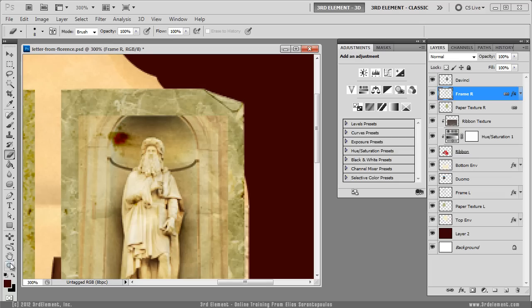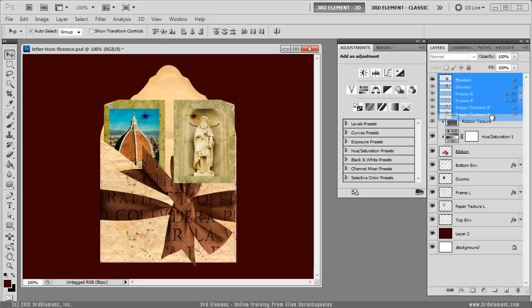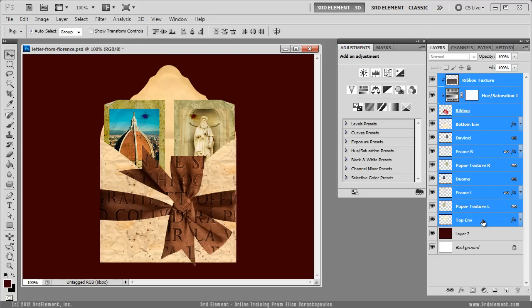Okay, I'm going to zoom out, and now what I need to do is select all those 3 layers and link them together and move them down the stack order and under the bottom envelope so they are inside the envelope. Now I'm going to select the whole composition here except those 2 layers, and I'm holding down the shift key for that.